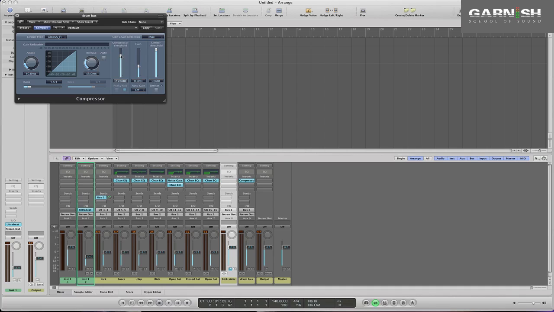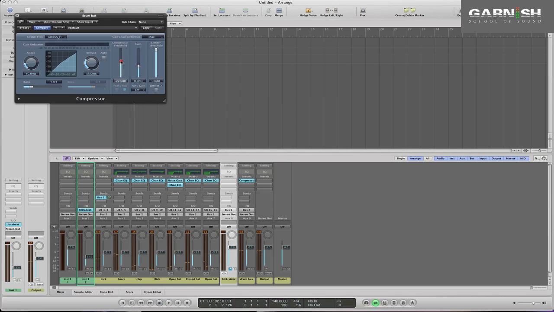So the threshold and ratio are the two controls that allow me to dial in the amount of compression I want. The lower the threshold and the higher the ratio, the more compression we're going to be applying. I've got about 2 decibels of gain reduction there.